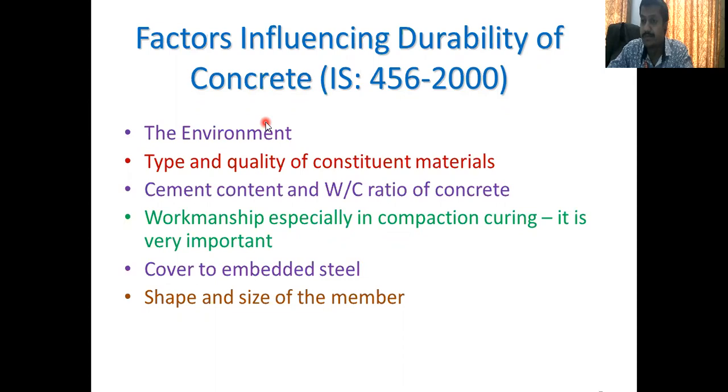What will happen if you use excess cement, an extra amount of cement, in the concrete? As you know, cement liberates heat, correct? And because of the excess cement, the heat of hydration goes on increasing, correct? There will be more heat of hydration, and there are chances of cracks occurring. Okay, cracks develop if you are using unnecessarily extra cement in your concrete.